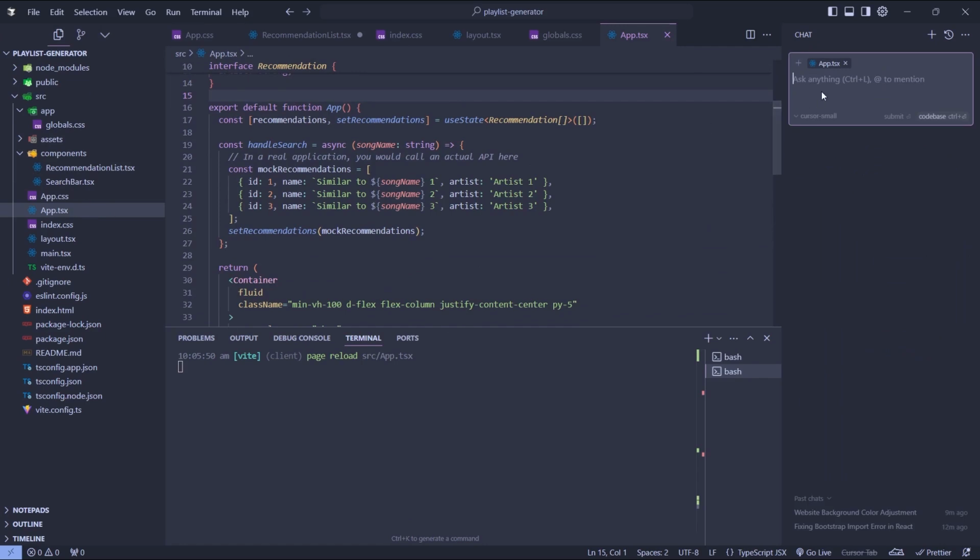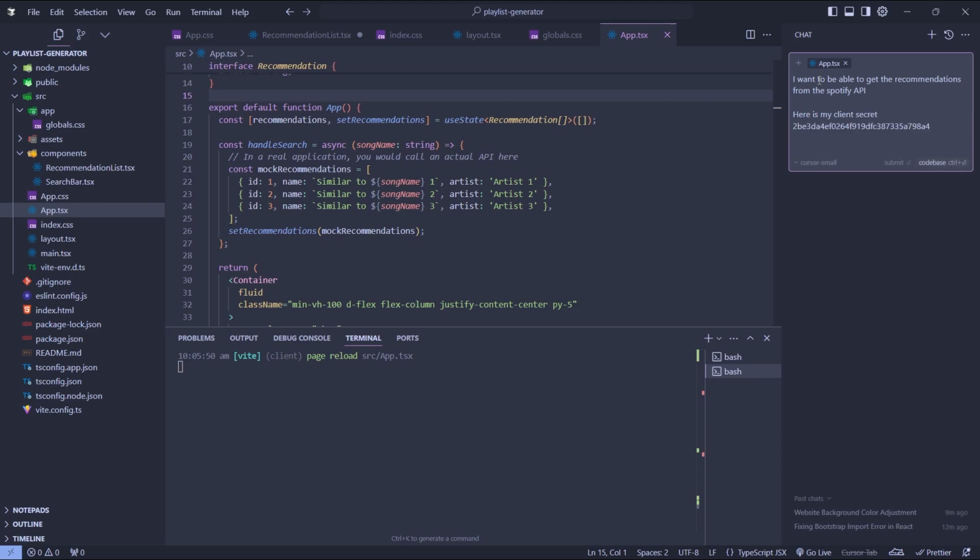So I go ahead and click on Control L, and say, I want to be able to get the recommendations from the Spotify API. Here is my client secret.